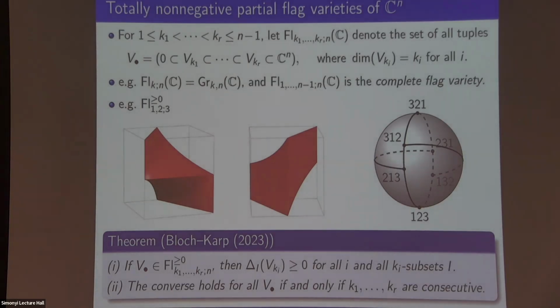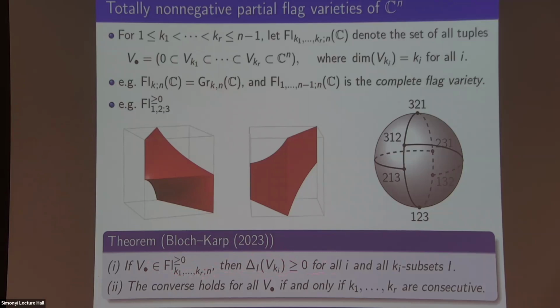Okay, so I'm just mentioning a result I proved recently with Tony Bloch, which came up in our work on dynamics, is that even in these type A partial flag varieties, the Lusztig total positivity can differ from positivity of Plücker coordinates. So if a partial flag is Lusztig totally non-negative, then all the Plücker coordinates are non-negative for all the V_{ki}. But the converse does not necessarily hold. In general, there can exist partial flags which are Plücker non-negative but are not Lusztig non-negative. And the two notions are the same if and only if these ranks are consecutive.